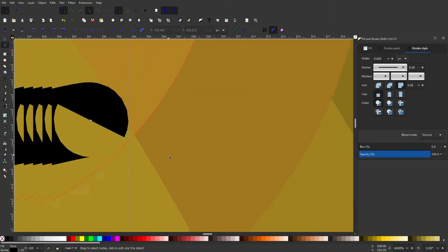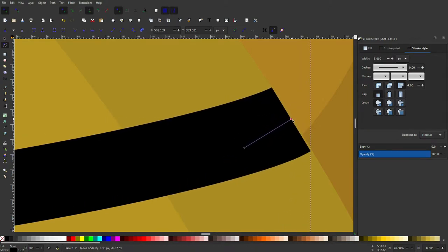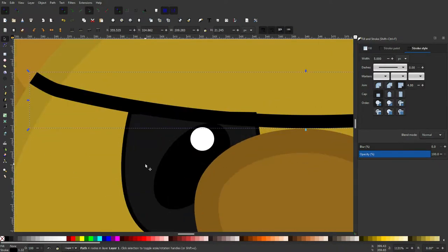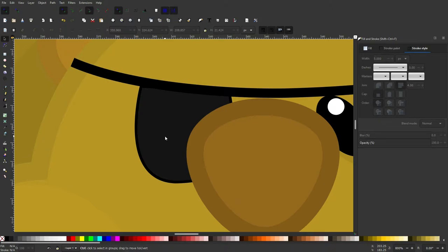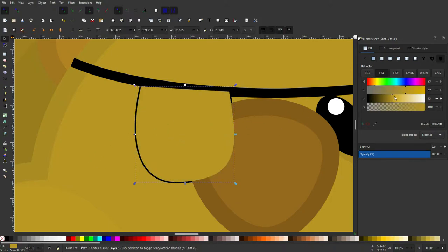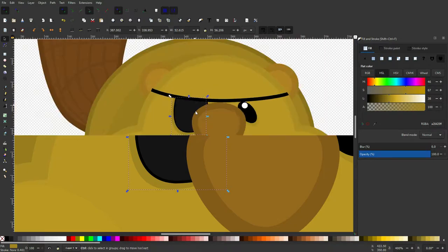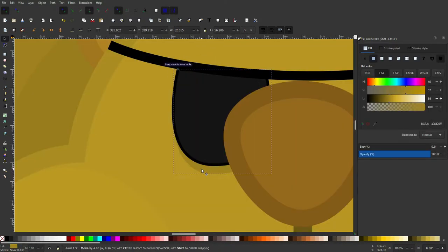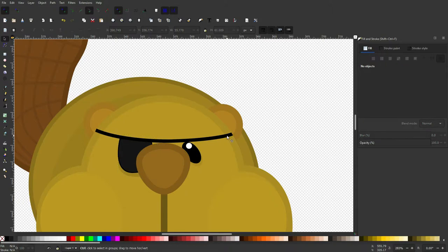And likewise for the other side. This one's kind of glitching out because we curved it weird, so I'm going to take this curve and just curve it down like that. Now I want to pull it back over and boom — we have what looks like a band. After adjusting, we can go ahead and delete this eye. Now it really does look like he has a pirate patch. I'll ctrl+D the patch, remove the stroke, make the fill the same color as the skin but darkened, then use the arrow keys to move it down and page down to send it to the back. So now this little pirate patch has a shadow on it — focused down and to the left a bit.